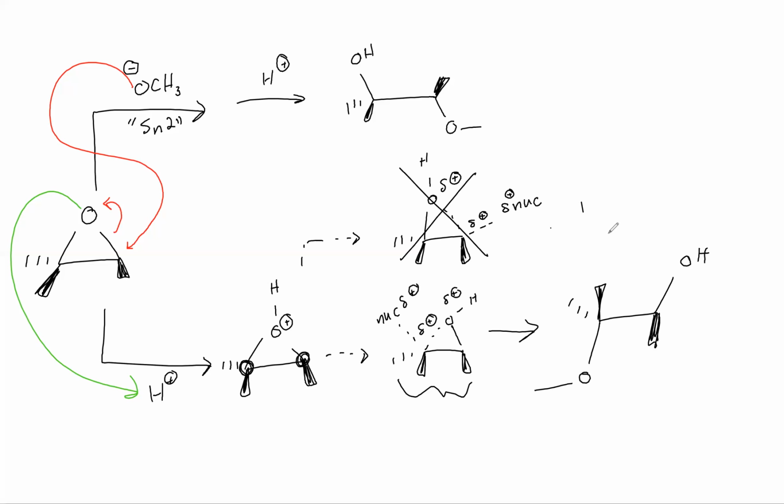But we can see here that when we protonate first, when we are acid catalyzed, we are going to add to the more substituted carbon, whereas up here, where we attack first, when we do our nucleophilic attack first, then we will end up being added to the less substituted carbon. Okay? Does that make sense to everybody?